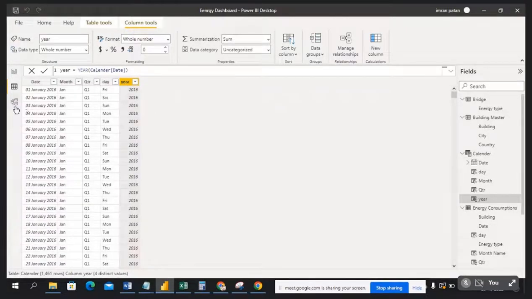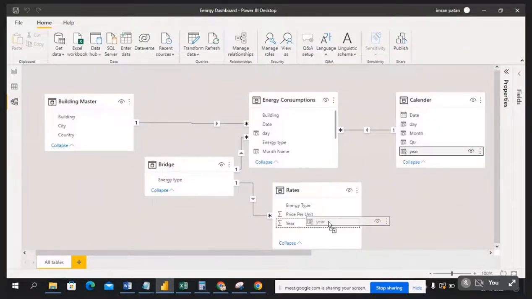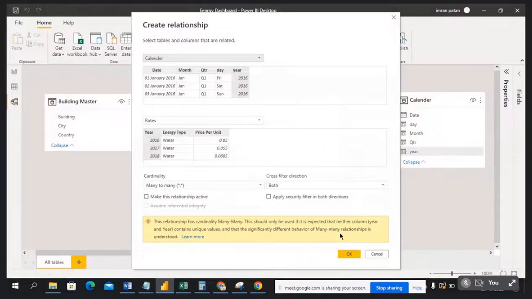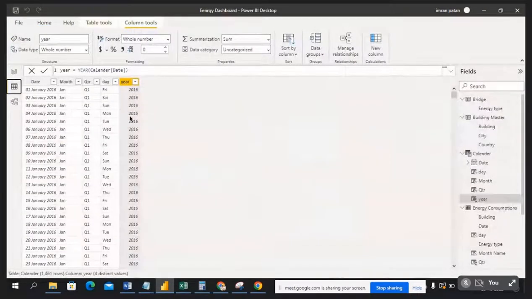So go to the model. In this table I have year, right? I can build a relationship between this year and this year. Here, if you see, a many-to-many relationship is formed, because here also the year is 2016, 2016, 2016 like that is coming.